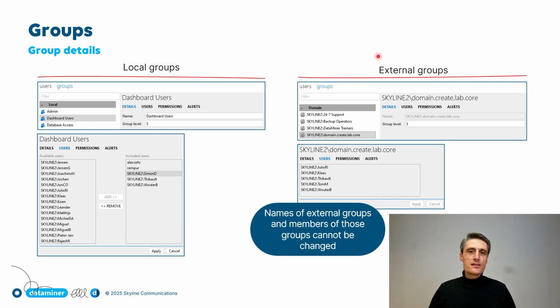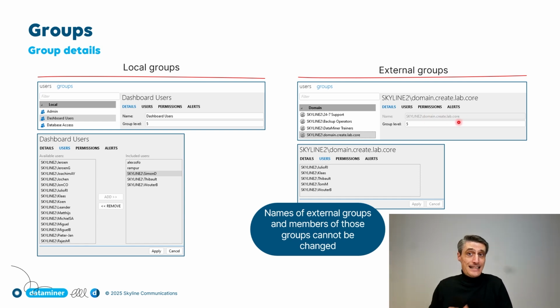So here you can see the difference between the local group and the external groups. A local group is kind of like blue, active, where you can change the name and you can manage the users. That's a local group, you have full control there. If you would pick and choose a group from a domain, then you will see it's a little bit more gray, not really dimmed out, but a little bit more towards the disabled state because the name is, for instance, disabled.